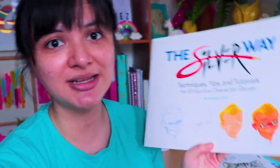So I just had my lunch and I finished sketching my character design on my sketchbook, and I'm really happy with how it turned out. I just wanted to share with you guys a tip that I read from The Silver Way, which really helped me and might help you guys too. To be honest, I haven't finished reading The Silver Way. I just like to flip through it while I'm doing character designs.